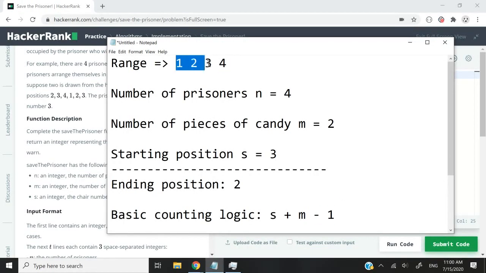Now how do we solve this problem if we need to restart? This counting logic only works if we have a single pass through our range. So let's say we have four prisoners and two pieces of candy, starting position is two. We simply do one, two, and the ending position is three. But what happens if we have 10 pieces of candy and start at position three? We'll have one, two, three, four, five, six, seven, eight, nine, ten. This time around we had to restart and rotate through our range because we had to go back and continue counting from one to four all the time.